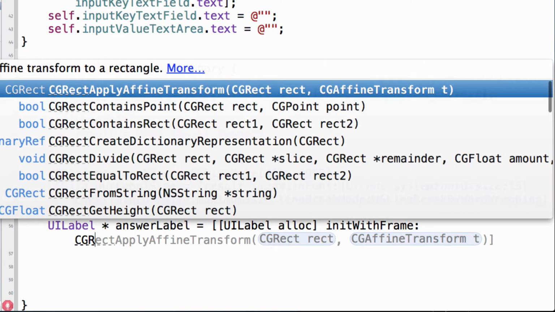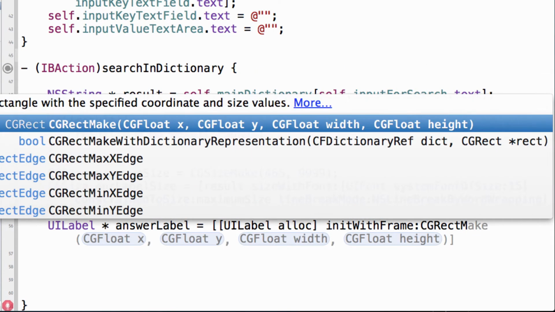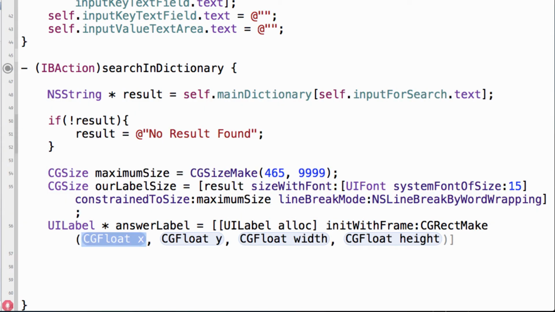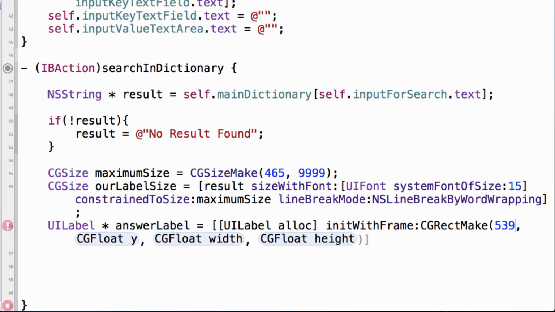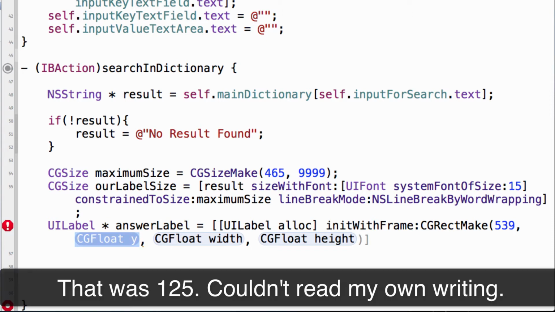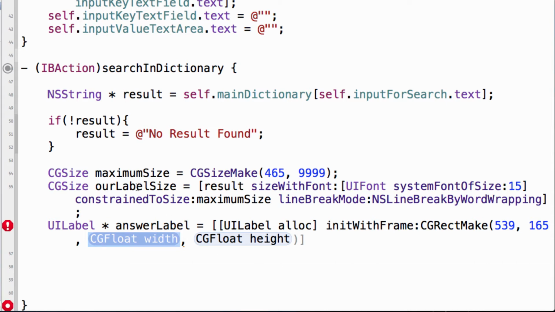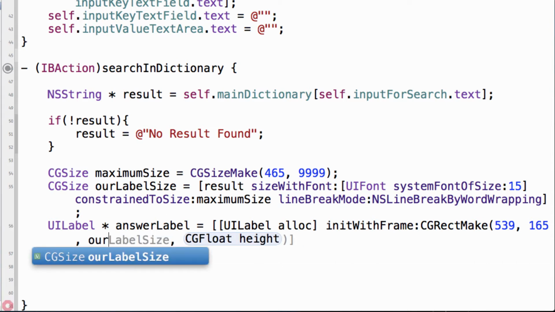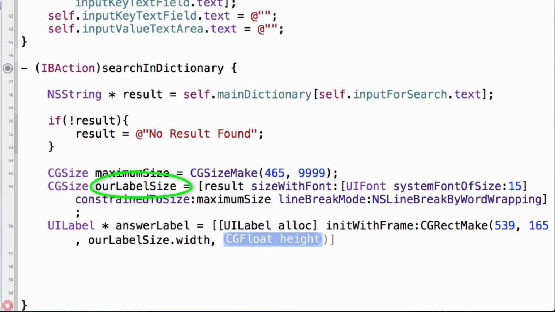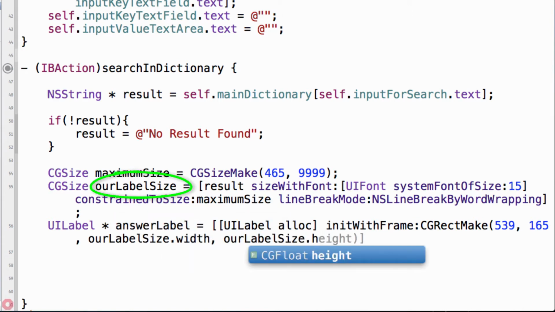We're going to do CGRectMake. We want it to be 539 over from the left, 165 down, and then our width and height is going to be from the size that was given back to us. So this is the dynamic part. So our labelSize.width and our labelSize.height.